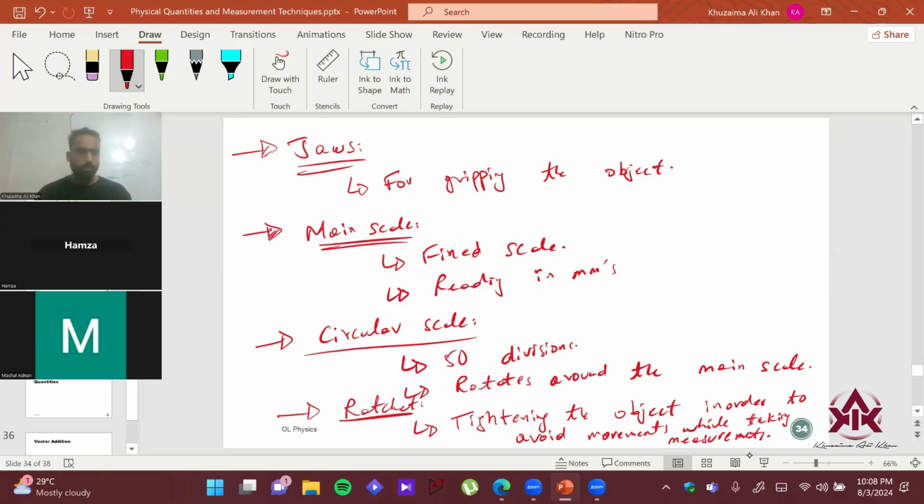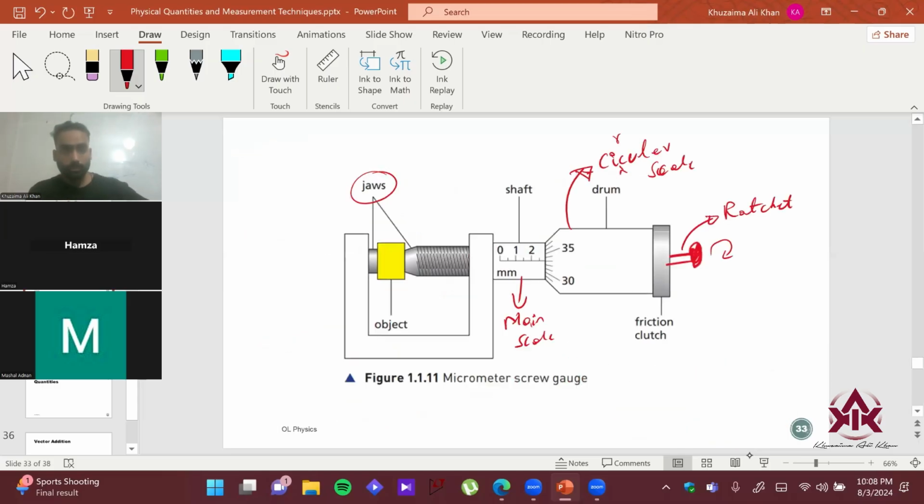ठीक है, so you can take a screenshot or I can wait for a minute. Any questions about the constructing parts of the instrument? Hamza and Mashal. I think Mashal सो रही क्लास में. No, sir, not at all. ठीक है, हमजा क्लियर है? जी समझ आपकी आवाज नहीं है. जी. Not hearing you till now. जी सर क्लियर है. अच्छा, आवाज आ रही है. ठीक है, उसने बोला सर क्लियर है सर, आगे बढ़े.